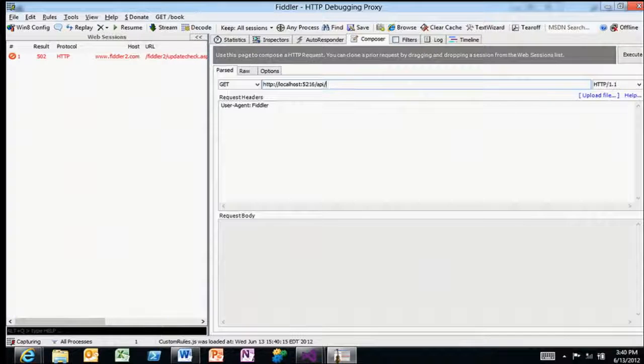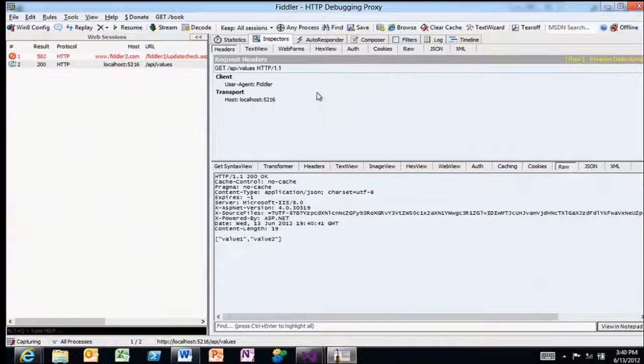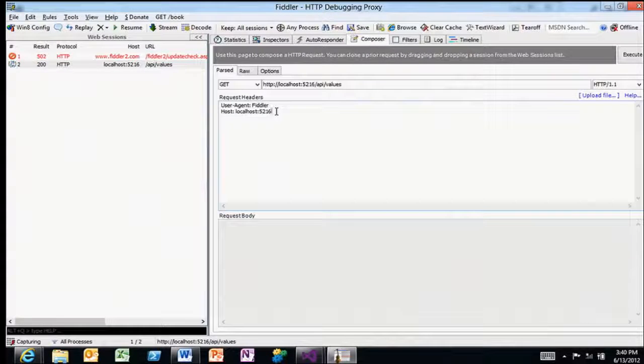And I'm going to do another GET. But this time, I'm going to use HTTP to ask that little values controller. Actually, let me do the vanilla GET first, make sure that's working. OK, 200 OK. I got my JSON back, just like before. Value 1, value 2. So there's the JSON. But now I want to ask it, please don't give me JSON. I would like XML. I accept XML is the way you say that in HTTP lingo.